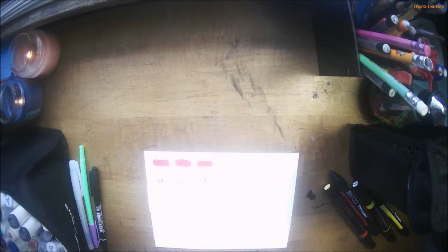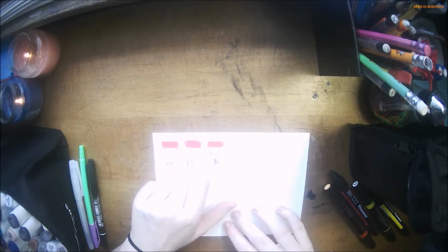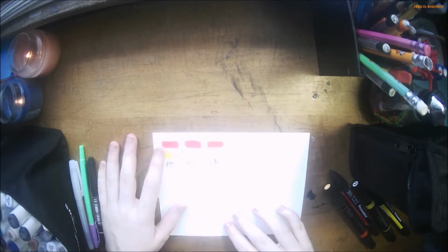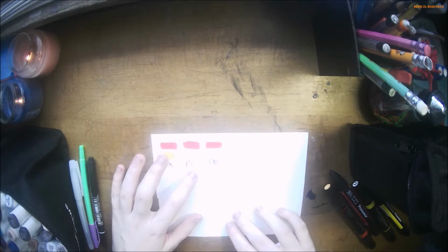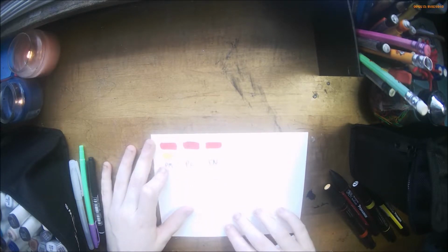And surprisingly, the Touchnew markers go down really even, because I'm not sure if you can see this on camera, but the Touchnew is very smooth coverage, where the Prismacolor is kind of grainy. The Pro marker is also kind of grainy, but not as much. But this is with the red. With the Touchnew, the yellow went down grainy, but in the Pro marker it went down very smooth. So I think it just depends on the color.